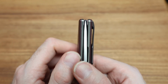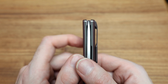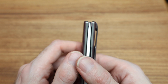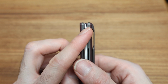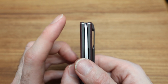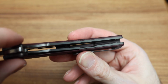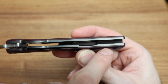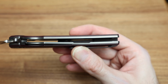But not only is it dead center, they add emphasis to this backspacer that you don't really see in a lot of other designs. Tolerances here are aerospace grade, and not only is it centered with this little block inside the backspacer, not giving it any room to be anything but center, but if we look underneath it as well, you'll see underneath there's also centering lines both back here as well as up here, or at least on the green micarta that I have.